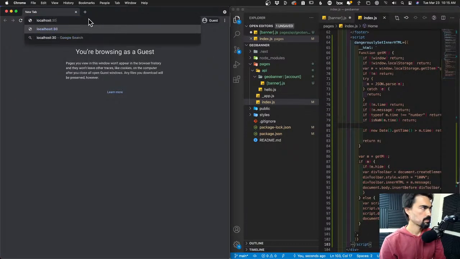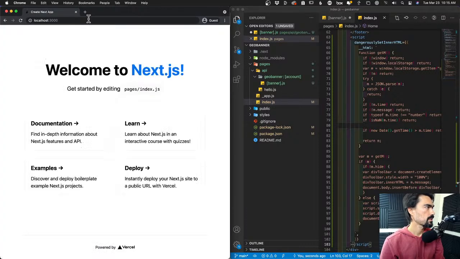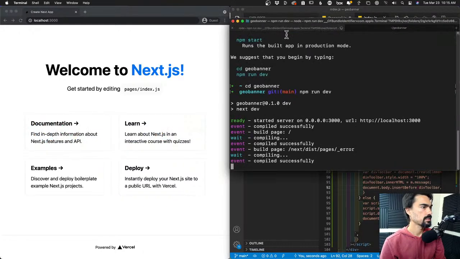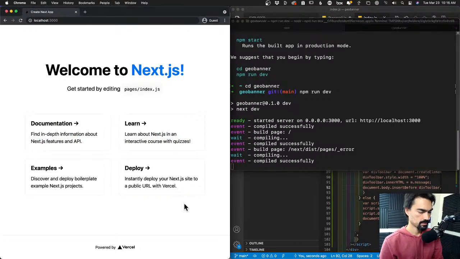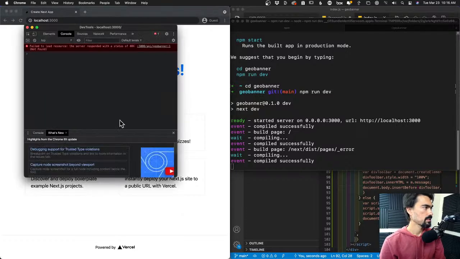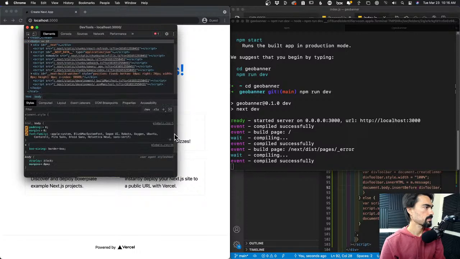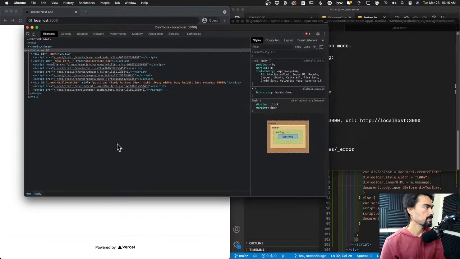Localhost 3000. This is gonna be the basic welcome to Next.js. And I should see, yes, just wanna make sure that that script is there. Come on. There we go.